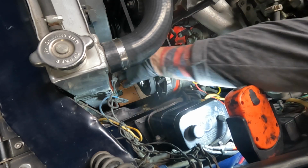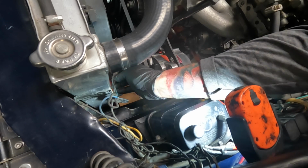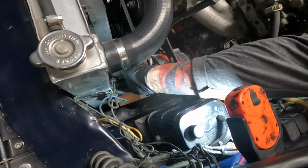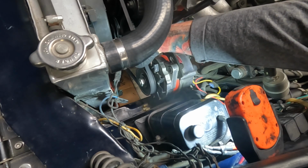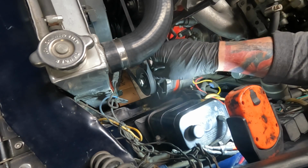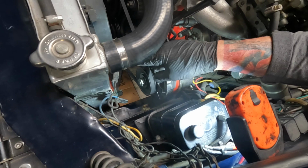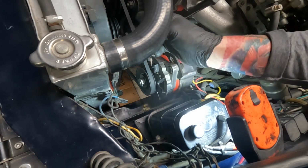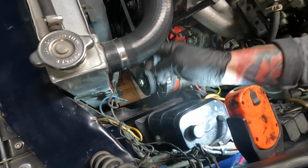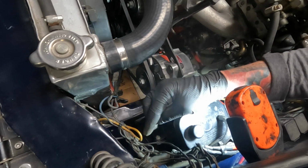So these are the wires from my fan. I labeled them red and black. Red's hot, black's not. It's the way it spins. If you flip it, instead of being a puller, it's going to be a pusher. Now, the rest of the wiring is factory.